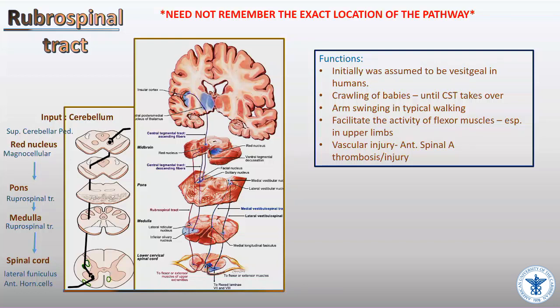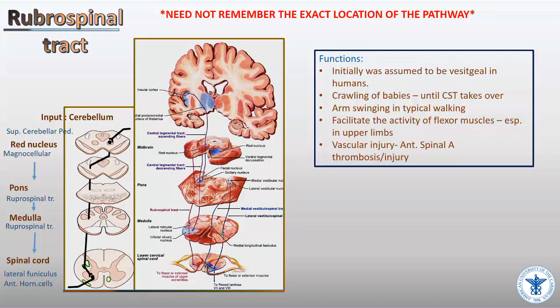specifically innervates muscles of the upper limb and the flexors. Now, if you look at comparative embryology, comparative anatomy with the lower animals, it plays a very, very important role in some of the lower vertebrates, not so much in humans. So some people consider it as vestigial or redundant in humans, but it also has a very important role when a child is crawling, for example, when the corticospinal tract is not yet myelinated. The myelination gets completed by the first year of life. So by that time, the corticospinal tract is more rudimentary, not working so well.